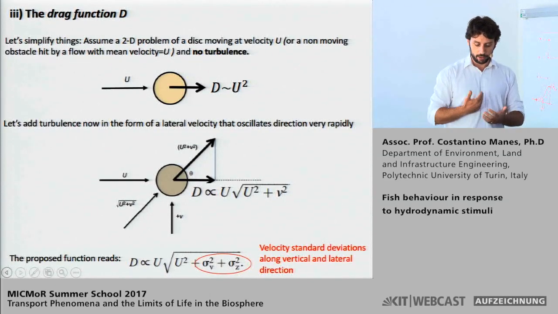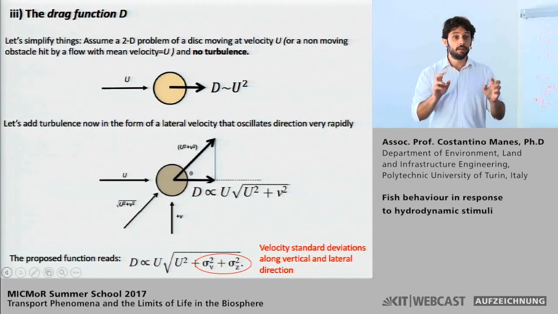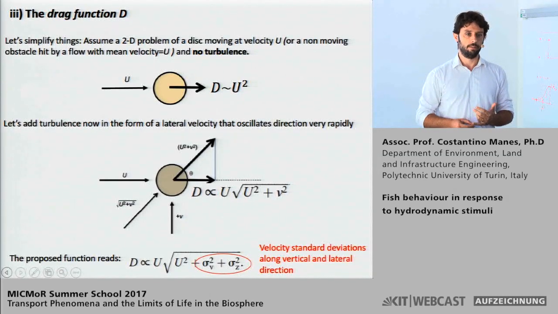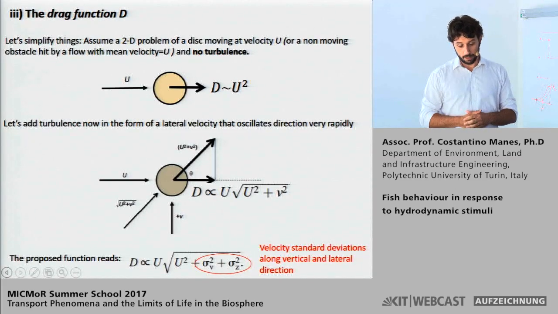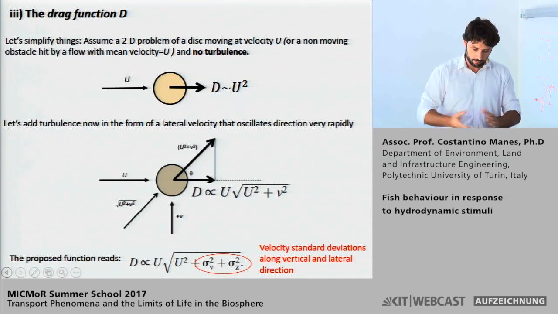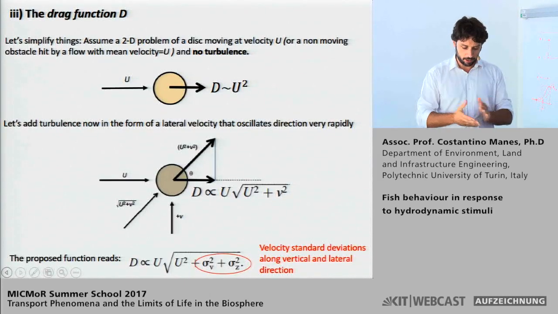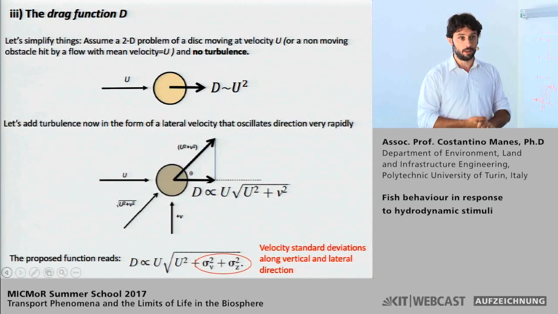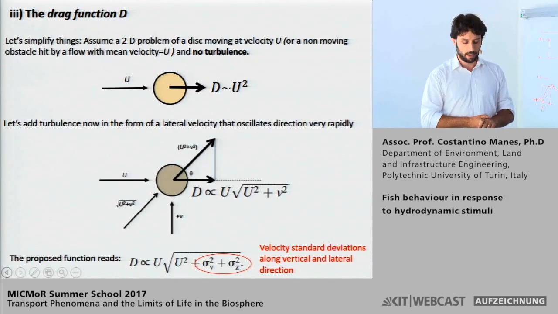The reason why we wanted to put some turbulence in this ad hoc function is that turbulence, in our opinion, destabilizes fish. I mean, there is quite a bit of evidence on that, despite the results by Waldnikor that we have seen. But clearly, it should have an effect. If not, well, the idea is to test this hypothesis with experiments, but we thought this was the best candidate to describe energy consumption by fish while swimming in a hydrodynamically complex environment.